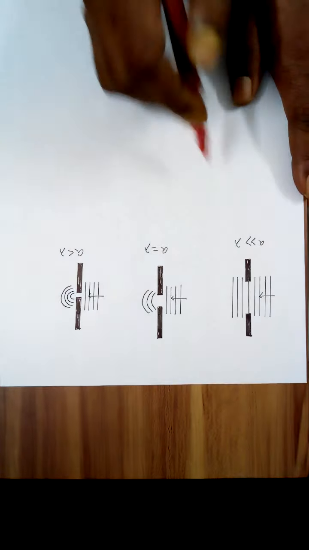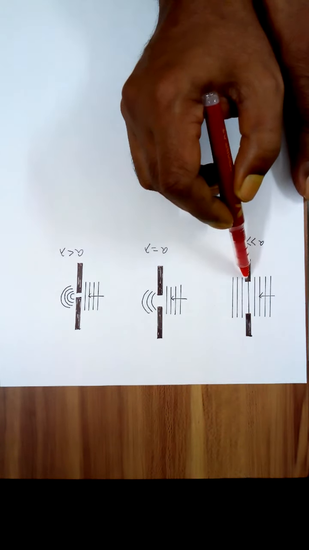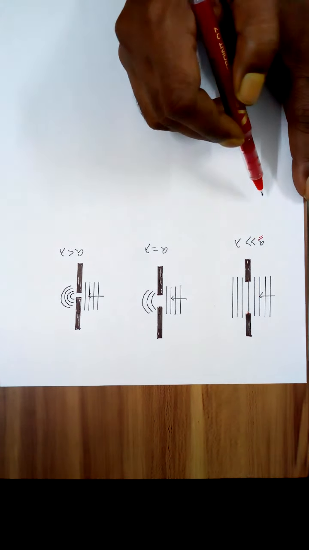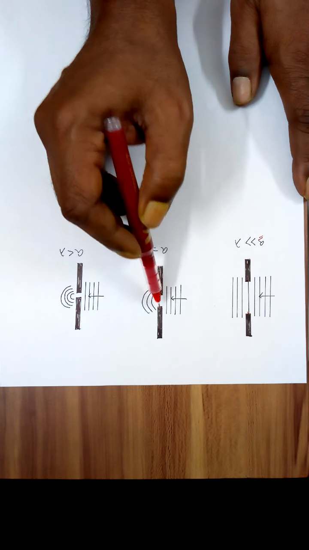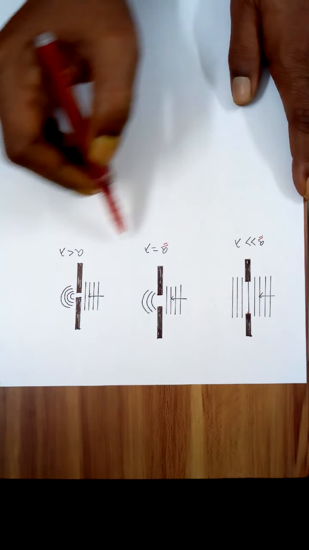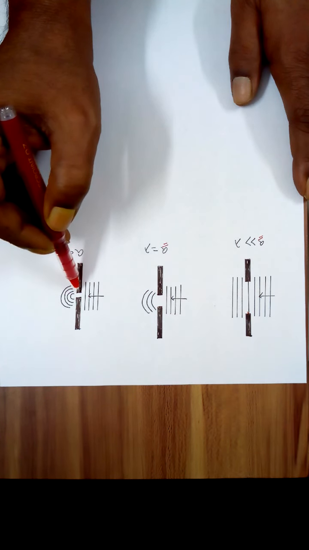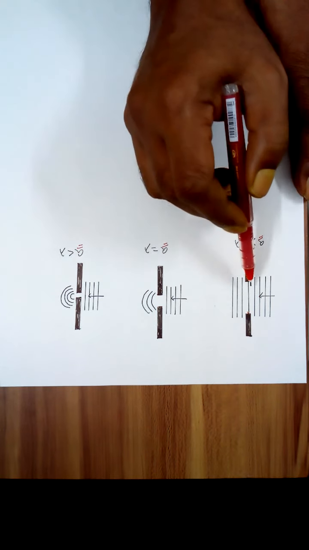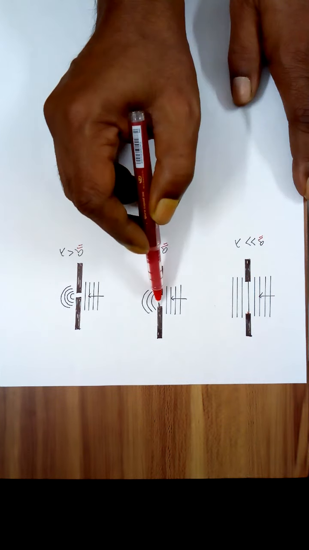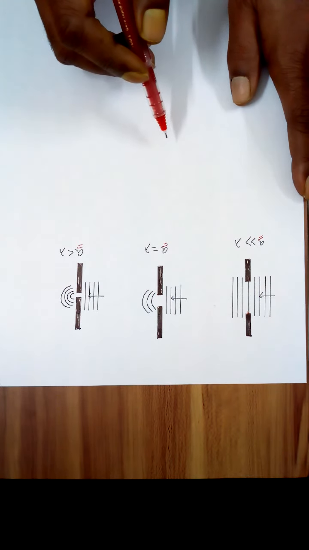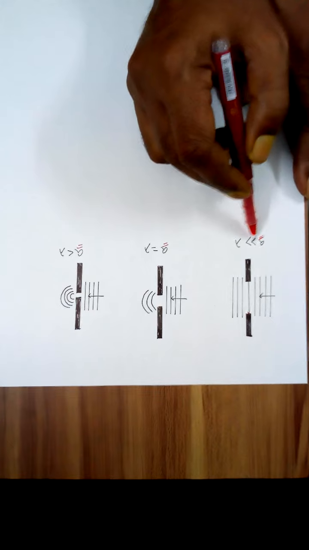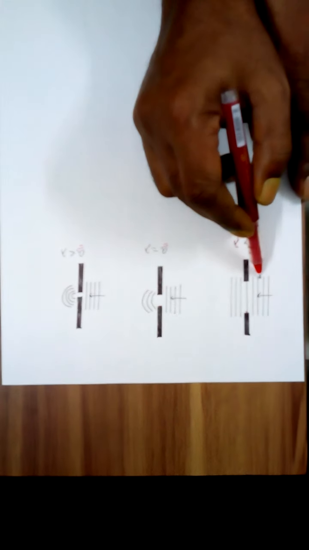Now look here, from this point to this point is an opening. The distance from this point to this point is called A. Here I have reduced the distance. This white portion is also a narrow opening called A. Here, this white portion from here to here is also A. Going from this position to this position, the opening is gradually decreasing. Here, the size of this opening A is very much greater than the wavelength of the light, so there is no bending.